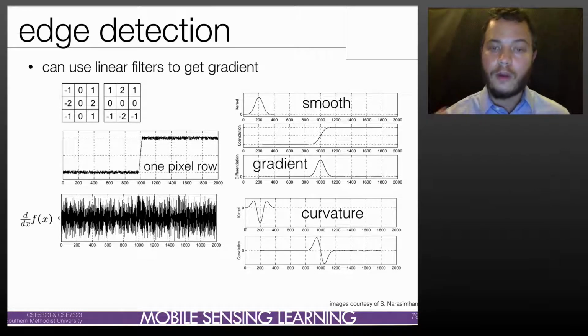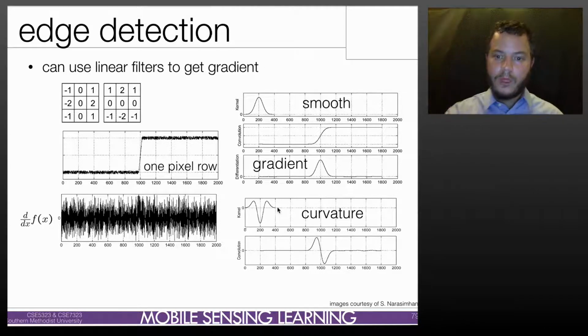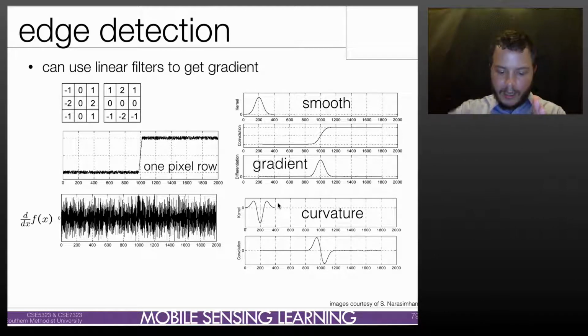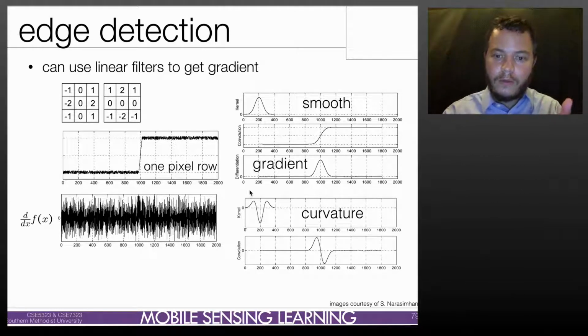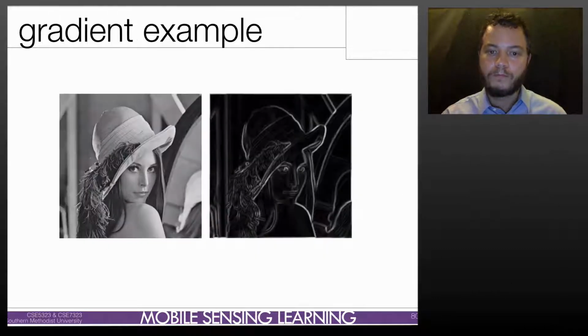We can also look at things like curvature, where instead of using the differentiation, we could actually use a kernel that looks like this. And so that means that anytime we have a line, we will actually get a response from this kernel. So we smooth it, and then we run this across it, and anytime there's actually a dip, so down, constant, and then back up, that's a line. We have two edges right next to one another. This would be a line detector that we have right here, just by running that in the image.